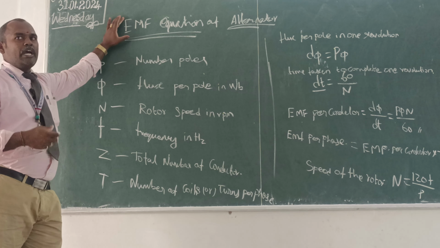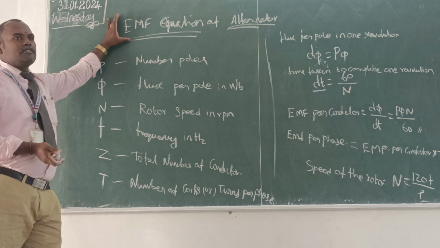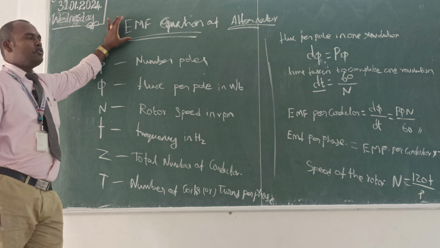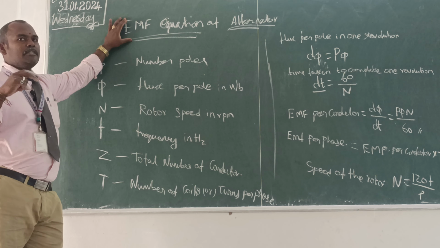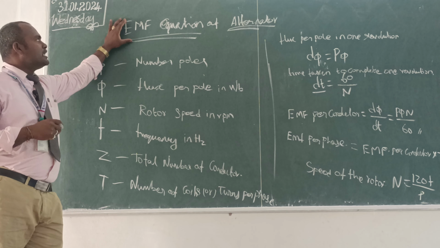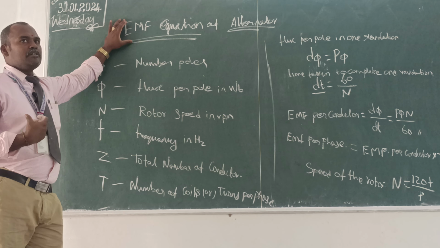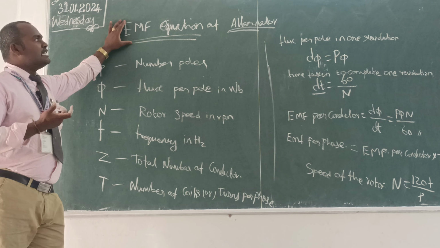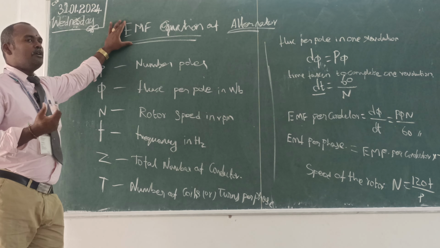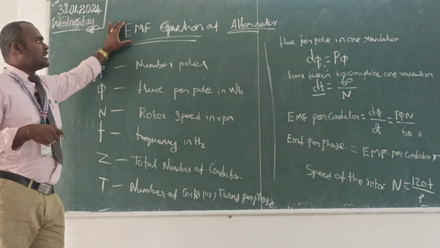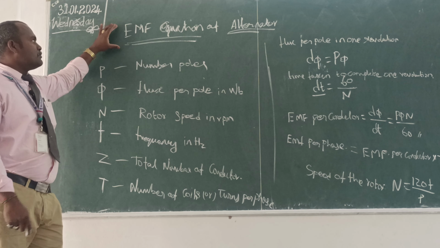Because while you are giving the input, the EMF, the electromagnetic force, plays the major role. While you give the rotor input, the EMF is induced in the stator, which we collect as the output potential. How the induced EMF is generated, how the poles are formed, and what various factors are considered, through that we derive the EMF equation.